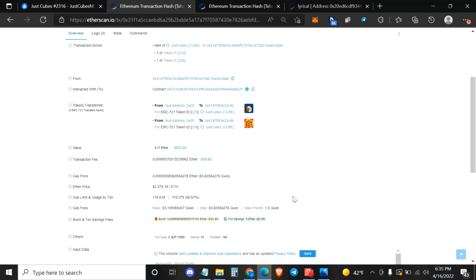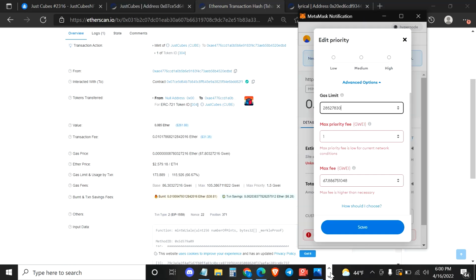If you want to mint multiple NFTs, the gas limit does scale per additional NFT you're minting. Now, there's no rule of thumb to this because every contract is different. I've seen some where it only adds 2,000 per, and I've also seen others where it adds 25 to 40,000 per. So you're going to want to go into the transactions and find one where someone minted 1, 2, or 3, however many you want to mint, so you get a general idea of what your base gas limit is going to be before you add a higher limit to it.